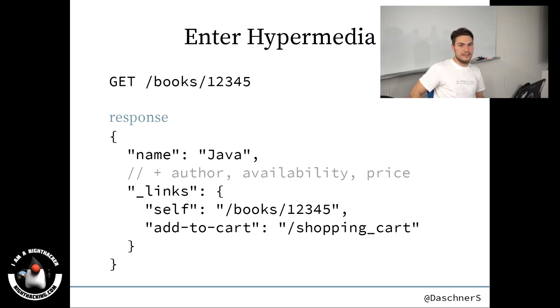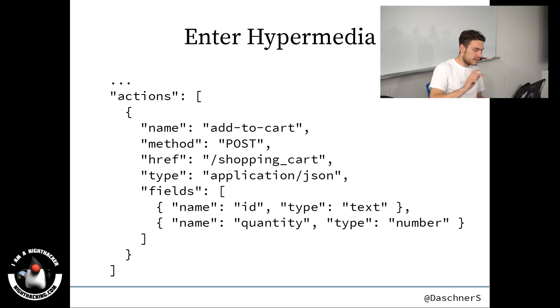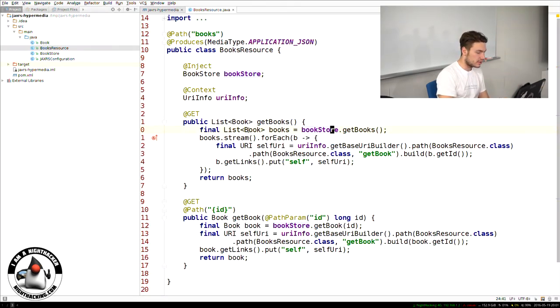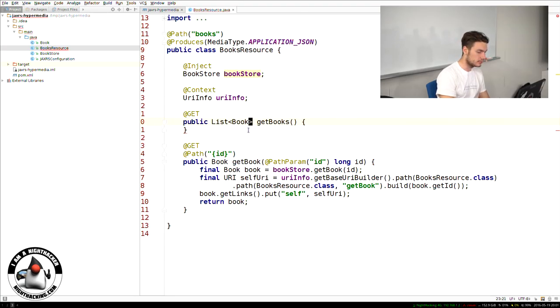So now let me show you another example. If you have something like this here, a more complex example in your response, and you would do this with POJOs as we just did before, then you would have a really complex object hierarchy, right? With a list of actions which contains a lot of properties and then nested objects and so forth. And this is of course cumbersome and a lot of effort to create. So I will show you another example of how this can be accomplished in a simpler way using Java E still. Java E 7 includes a nice API, which is called the JSONP API. I will delete everything here again.